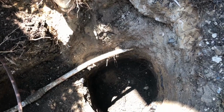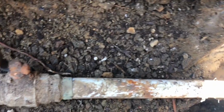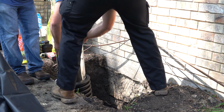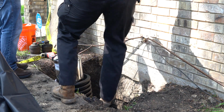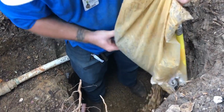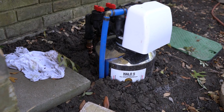So as you can see, when we do the install outside, what we did is we dig a hole in the ground that the tank will set down in. We know how deep to dig it because we know where we need the valves up top. Then we sleeve ours, and this is something that we just choose to do because we think it's a better installation. Now, after we do that, we can fill it with pea gravel. That way we know everything's good. We're not gonna have any problems around there. We don't want any pressure on the tank, although they are rated for it.